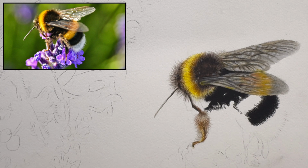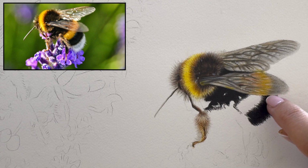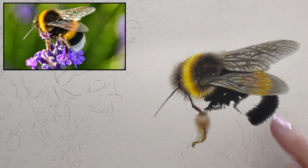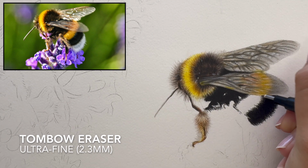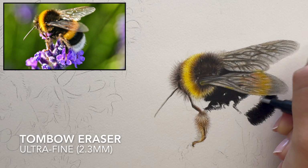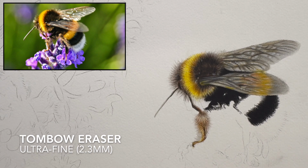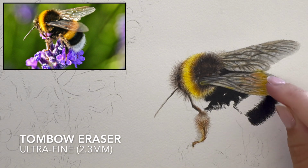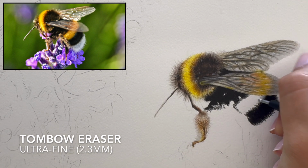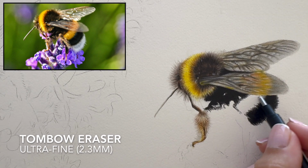The thing you want to make sure is that the end of this yellow stripe that we can see through the wing is in line with where it starts on the body, and at the minute mine is not quite in line. So what I'm going to do is use the Tombow eraser, which is a really fine rubber, and just erase the top left hand side of this black section, so when I draw in the yellowy golden part of the body, it's in line with the rest of the body that we can see through the wing. Like that, just a bit of a minor tweak, but that's quite an important part.